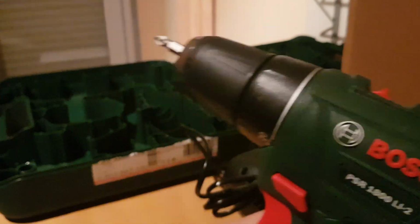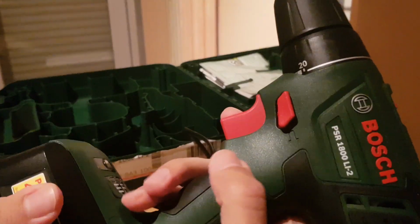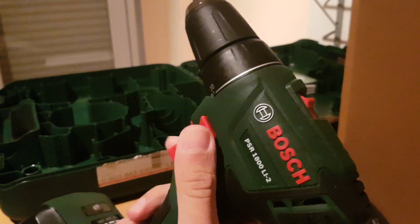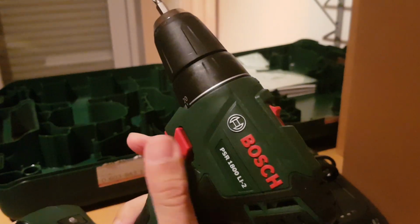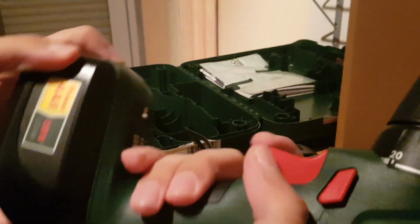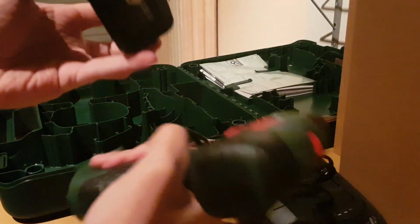Of course, PSR 1800. This button is for changing the direction from both sides. Maybe it's used also for security. Let's unplug the battery. Just like that, you see? It's not difficult to connect, probably.